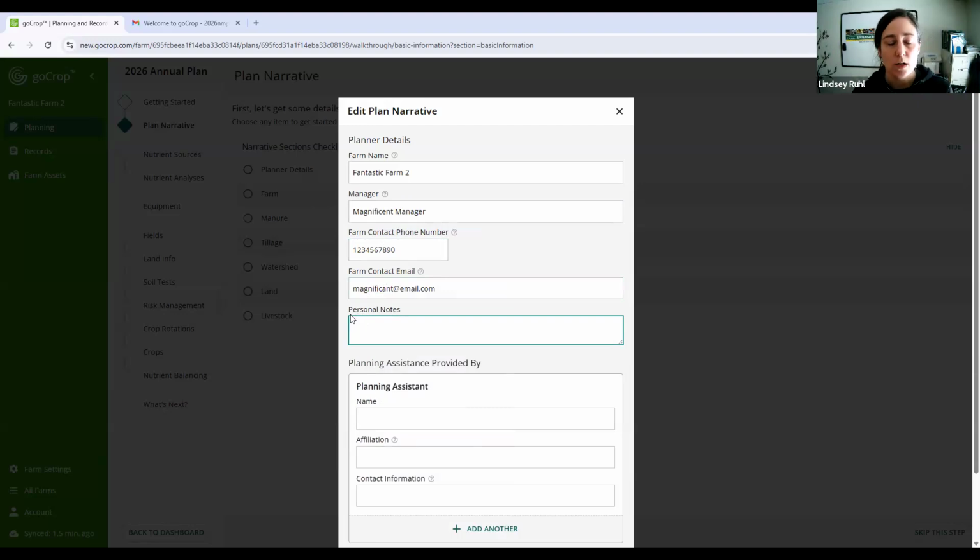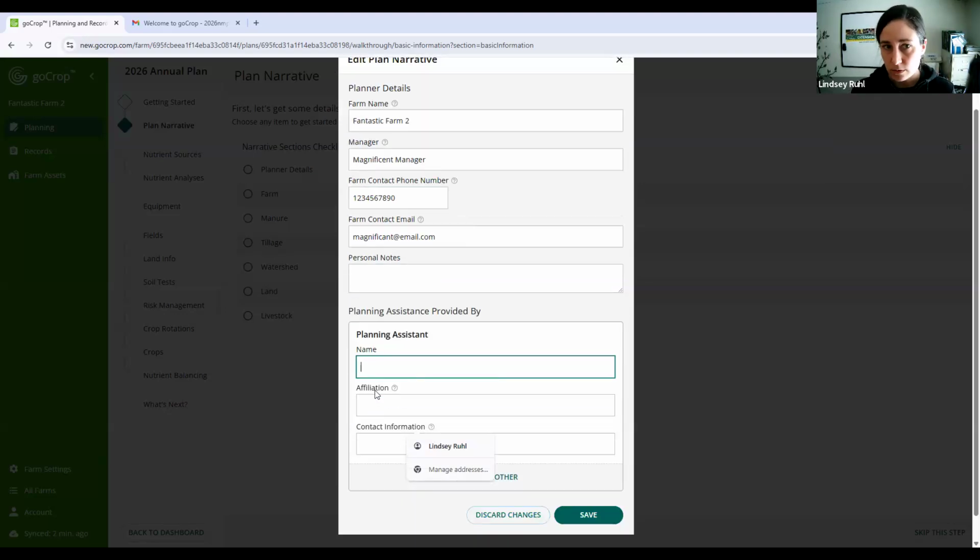And one thing I want to comment on here is that if you are a farmer and you're working with a technical assistance provider, they are assisting you in creating the NMP, but you, the farmer, are the planner. So that's why your name is going here for planner details. And then we have some options for planning assistance provided by.